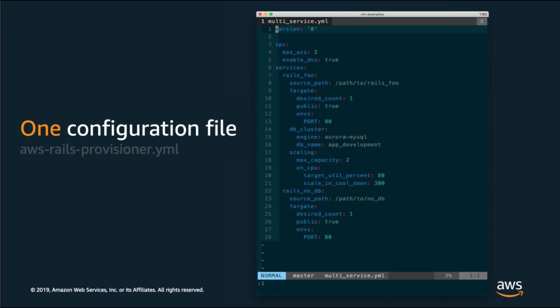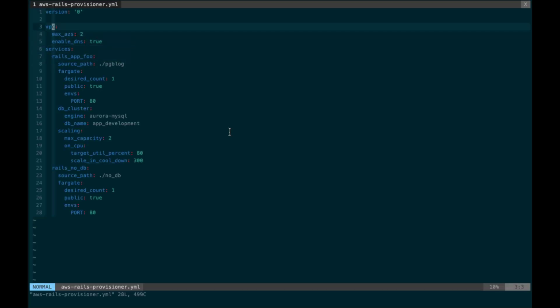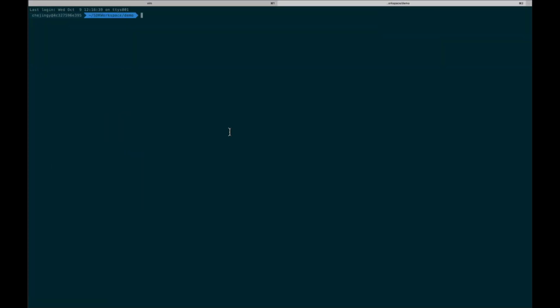I am going to do a quick demo of the commands before coming back to this file so that we can actually see the commands working, since it will take a while. You can see here in my terminal, I have a directory with two Rails applications living in their own directories. And I also have an example configuration file here. You can see this is pretty much similar to what we have talked about so far. Then I will go run those commands first. Then we will talk more details about it.